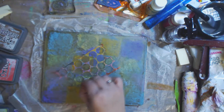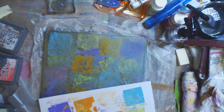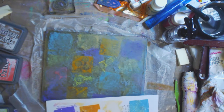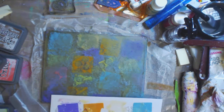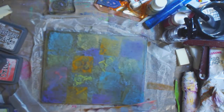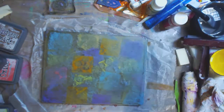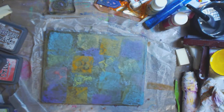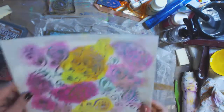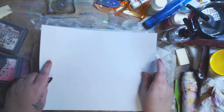All right, and now I have this. So you can see there's going to be paint on the back of this. So what I'll do is I will just lay it here. I'll show you in a second. I just laid it down, and any extra color came off. Not a lot. But now I'm going to spray the littlest bit of water. Not too much. And I'm going to lay this down and take some printer paper. Let's see what we get.